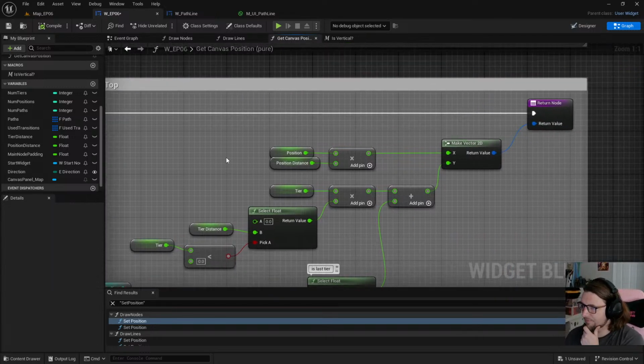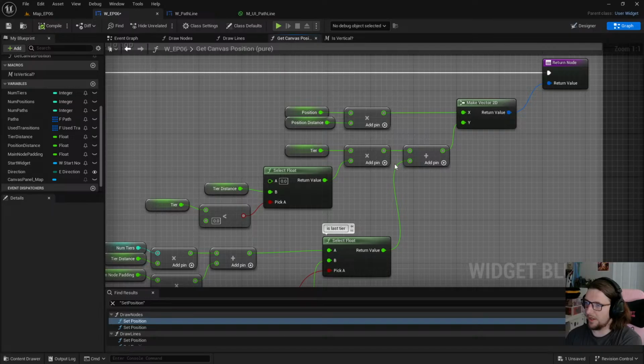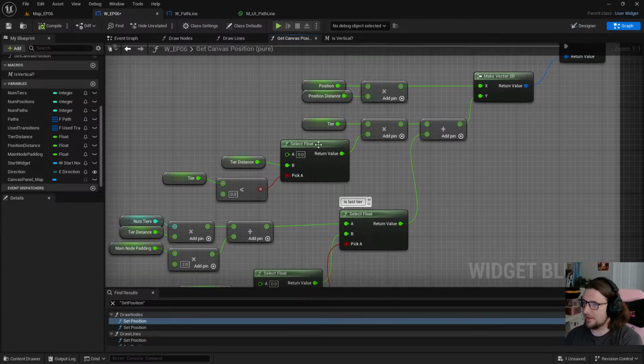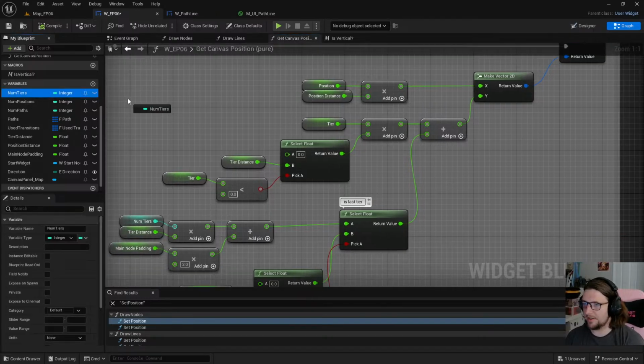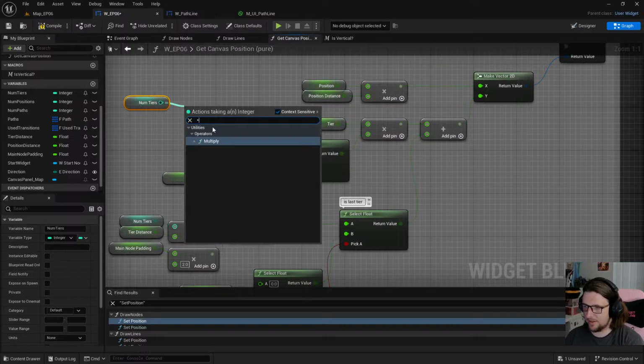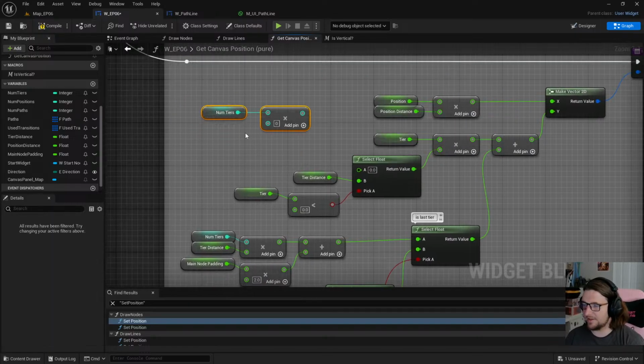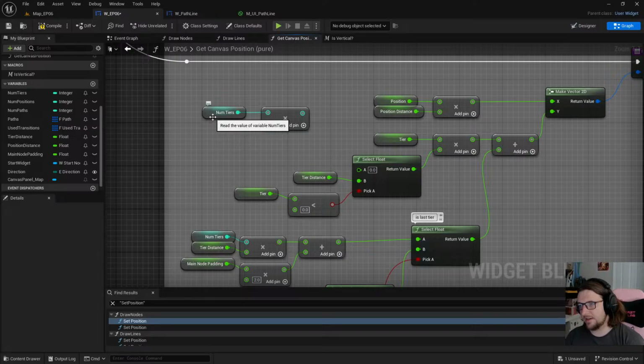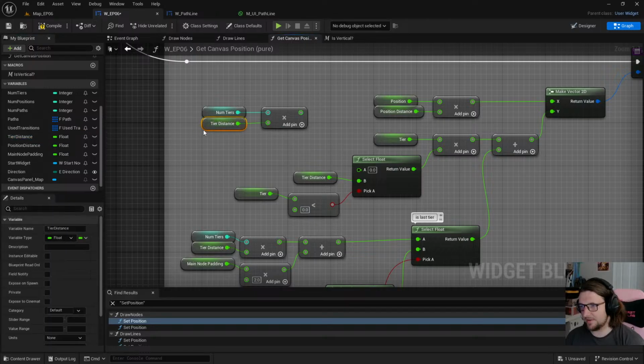So in bottom to top, the position left and right is always the same. It's just the Y that changes, and it changes by being essentially number of tiers multiplied by tier distance.